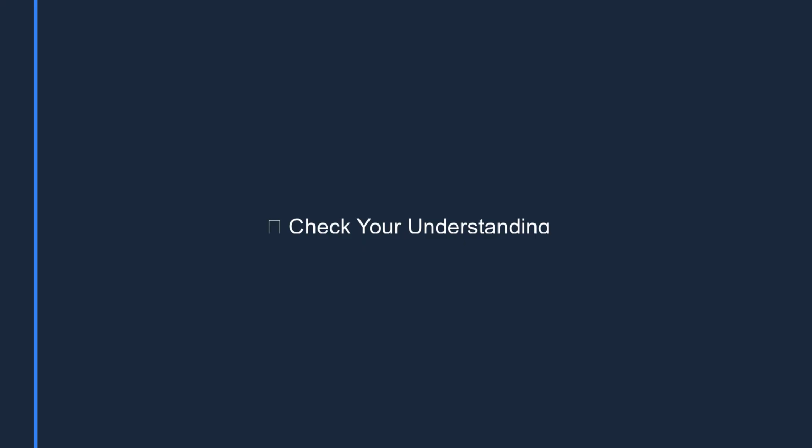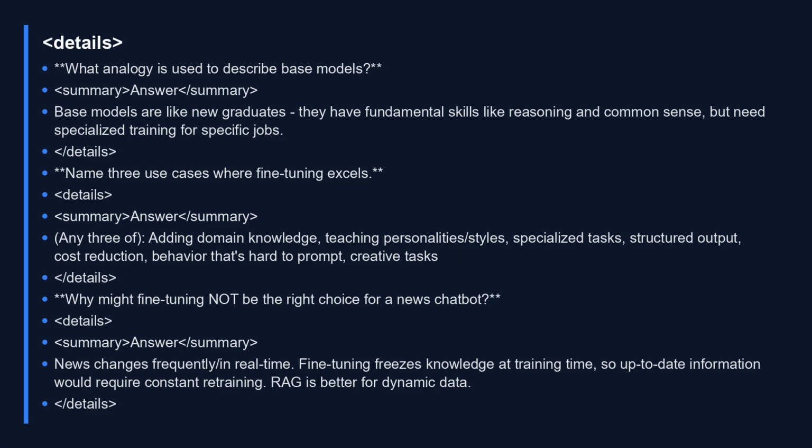Check your understanding. 5 questions to test your understanding before moving on. First, what analogy describes base models in this lesson? Base models are like new university graduates, strong fundamentals, but needing specialized training for specific roles. Second, name 3 use cases where fine-tuning excels. Any 3 of these count. Domain knowledge, personality and style transfer, specialized tasks, structured output, cost reduction, behaviors that resist prompting, or creative tasks.